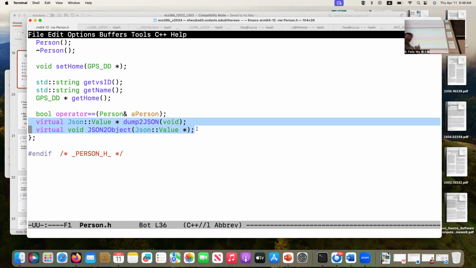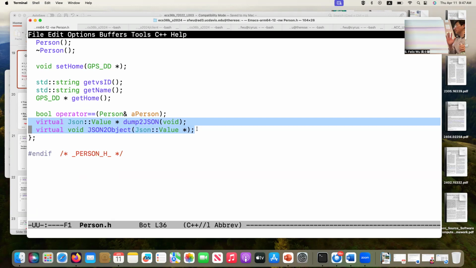Virtual function is probably one of the most difficult concepts in the whole C++ programming language. If you ask me what the most difficult concept in the C programming language is, it must be the notion of pointer. And in C++, the most challenging concept is virtual function.